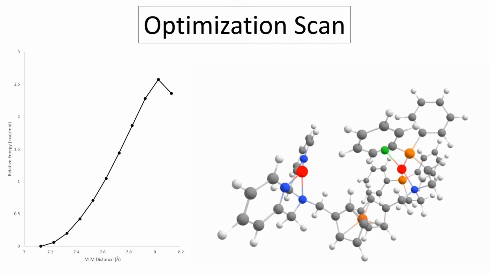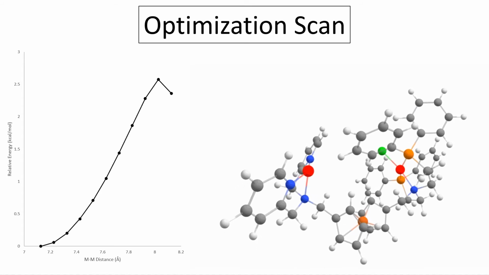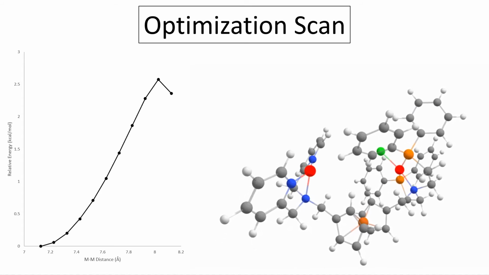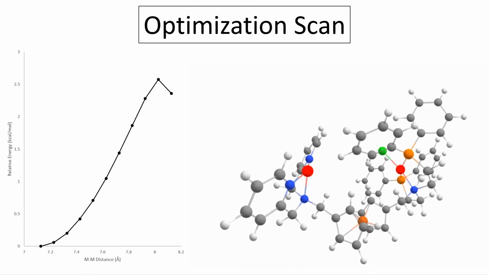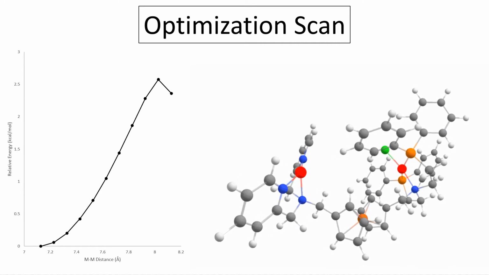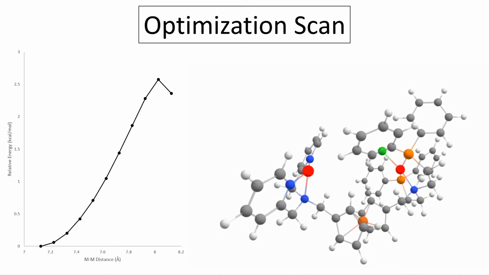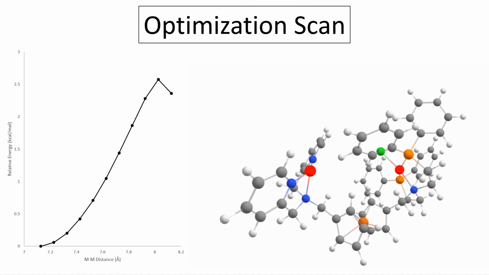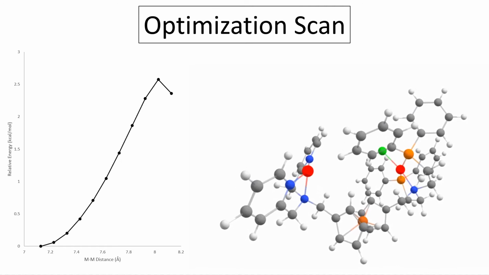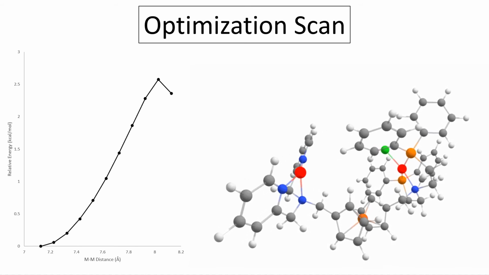On the left, what we are left with is a graph that shows the energy that is required either to move the metals closer together or to spread them further apart. And this helps us to know the preferred geometry, if the distance between the two metals will be in a reasonable range that could fit a substrate between them and do the interesting chemistry we're looking for. And also, is it flexible? Does it take little energy in order to spread those branches apart or to push them together? So that's what we were looking for in these scans.